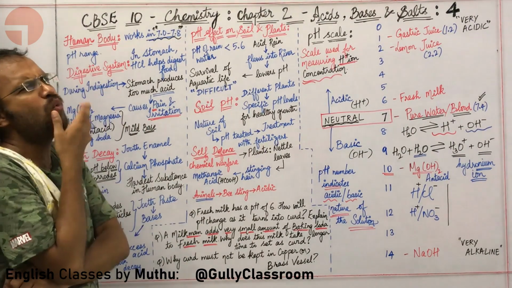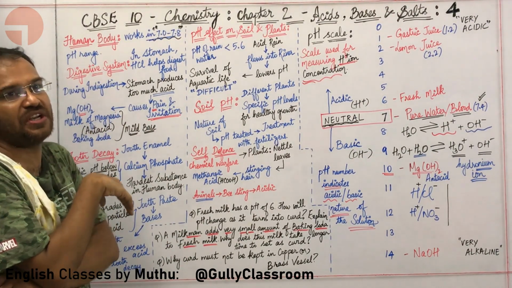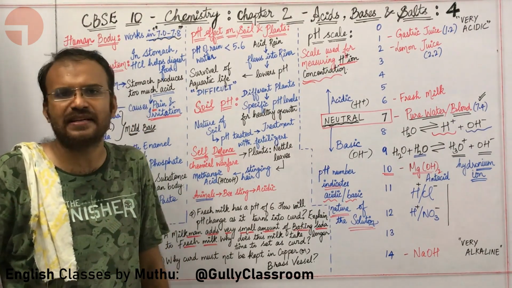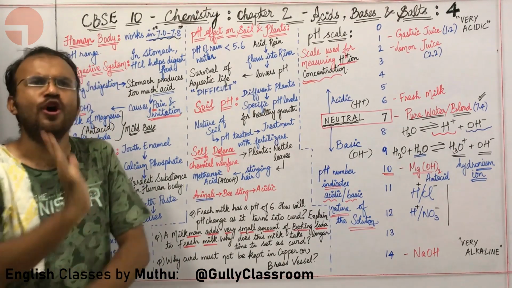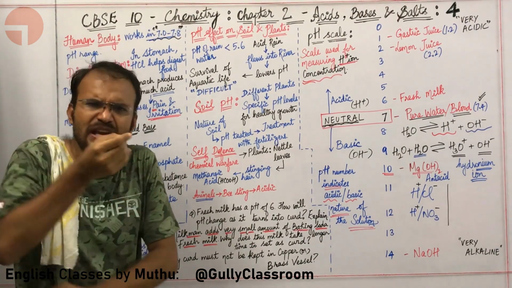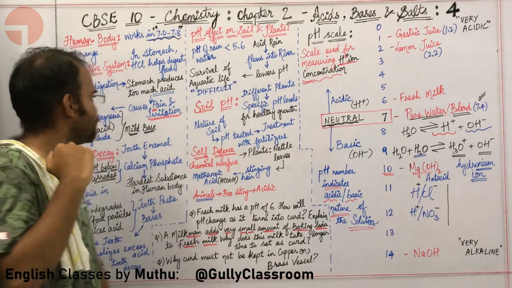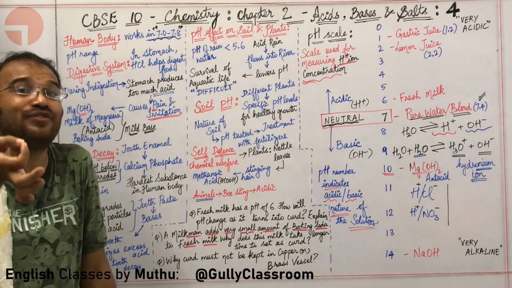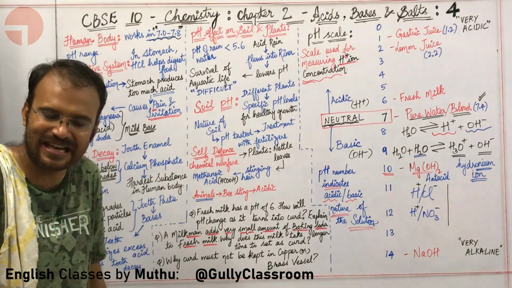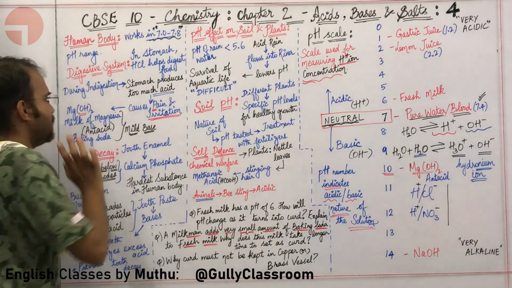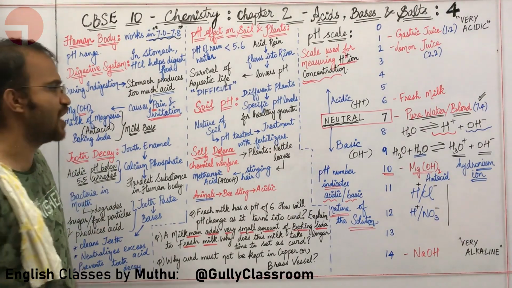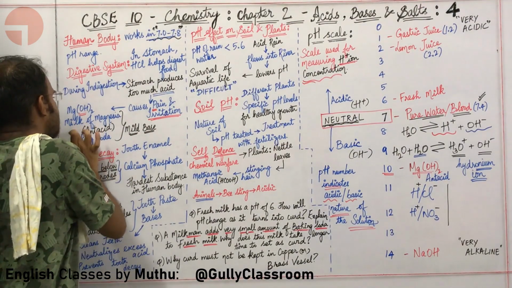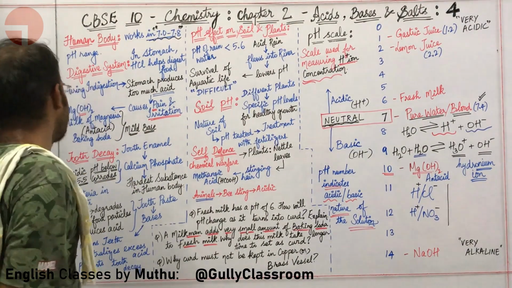Okay, how are we going to cure this pain and irritation? We are having more acid in the stomach. In order to neutralize the acid, let us take some mild base. What are the mild bases preferable for taking here? The mild bases preferable for counteracting the effect of excess hydrochloric acid in the stomach are milk of magnesia. What is the formula for milk of magnesia? Mg(OH)2, or magnesium hydroxide, is commonly known as milk of magnesia.